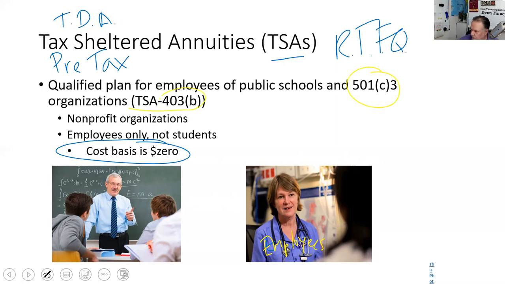The TSA 403(b) is for an educational establishment. There's our professor there. Now be careful. That's just for him. It's not for the students. It's a trick test question, right? Not the students. But by the way, it's not just the teachers. It would be the school nurse, the school janitor, employees. They have access to this type of a qualified plan where they're using pre-tax money.